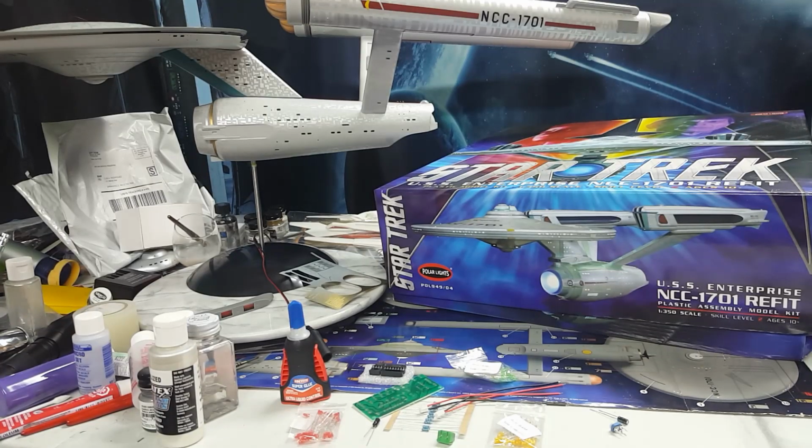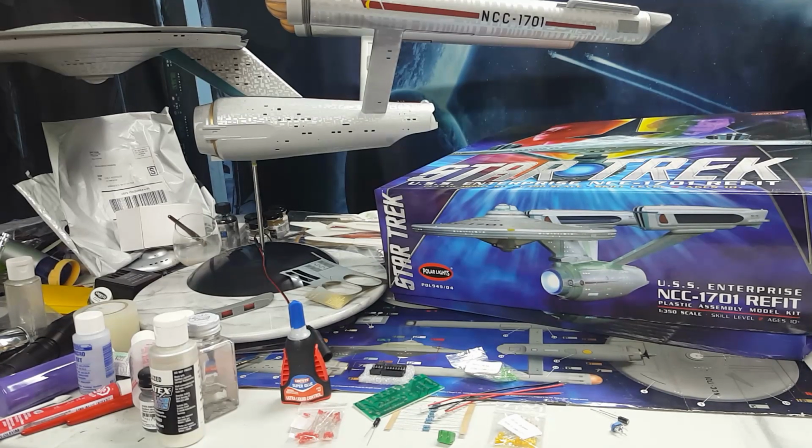As I get closer to completing my first TOS 1350 scale model, I've decided to start focusing on my next plans to build the 1350 refit model. In this episode, I will be designing the chasing light effect circuit controls to customize the hangar bay on my NCC 1701 refit model build on a low cost budget.